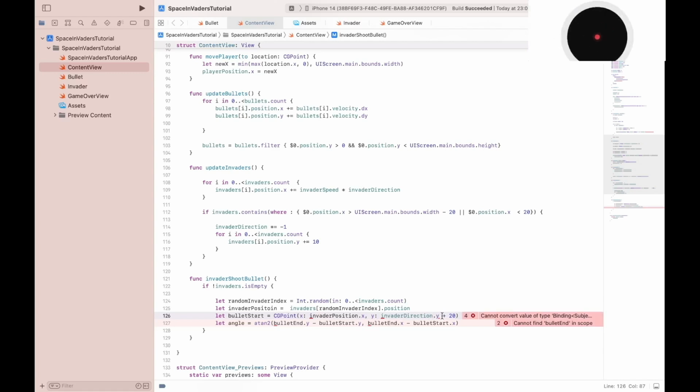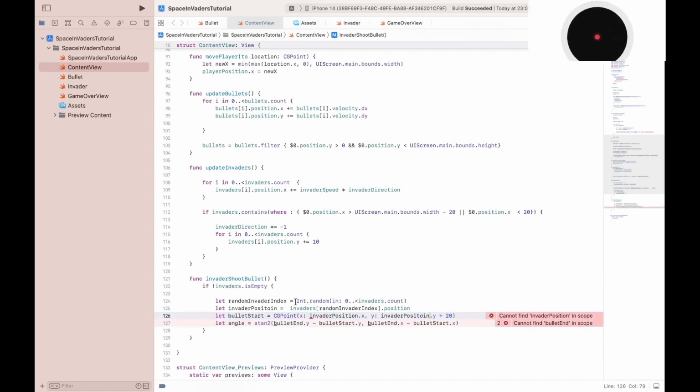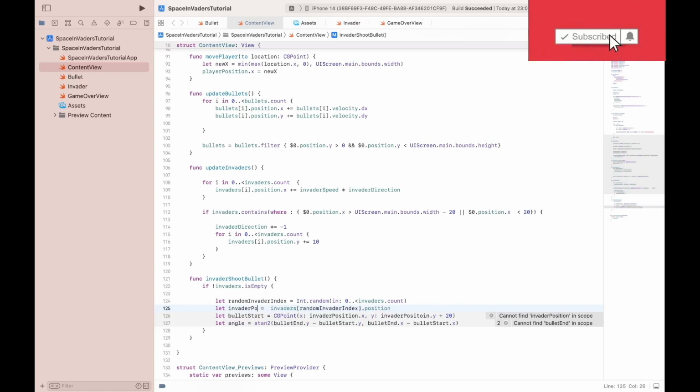Is that correct? Invader position. No, that should be position and not direction. Invader position. That's spelled incorrectly. It should be POSITION.